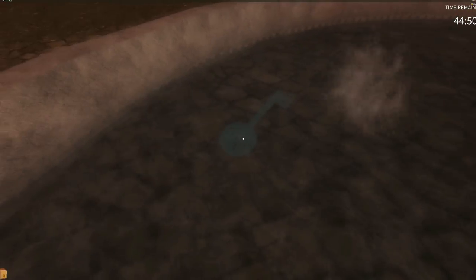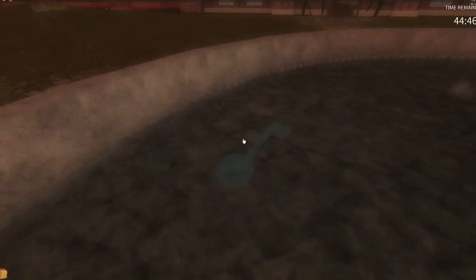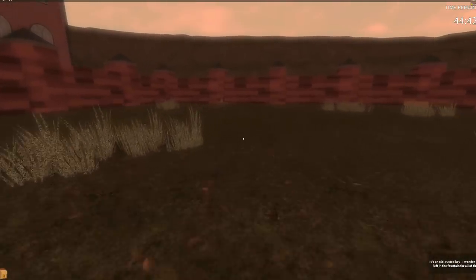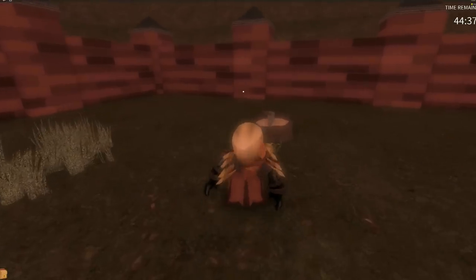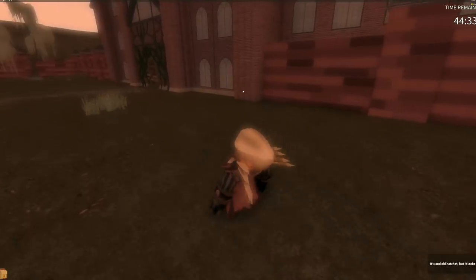When you get in there, go and get this little key right away. You'll see inside of this water fountain a little key. Click on that and pick it up. Then you're going to go over to the right side. There is a little old hatchet that is just sitting here on a stump. Click on that and grab that as well.